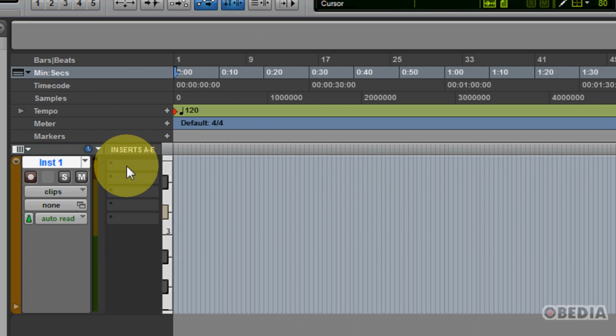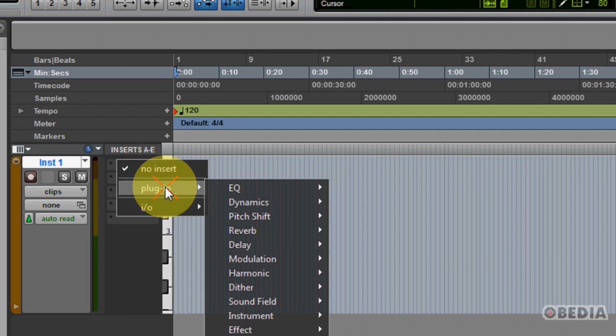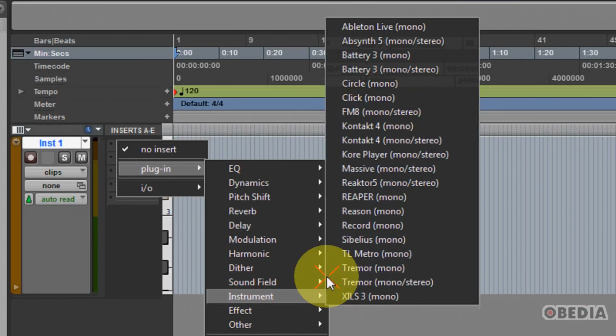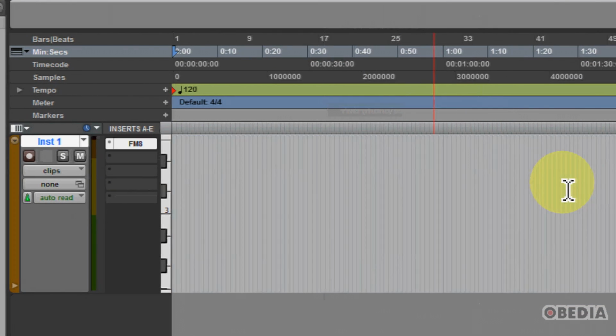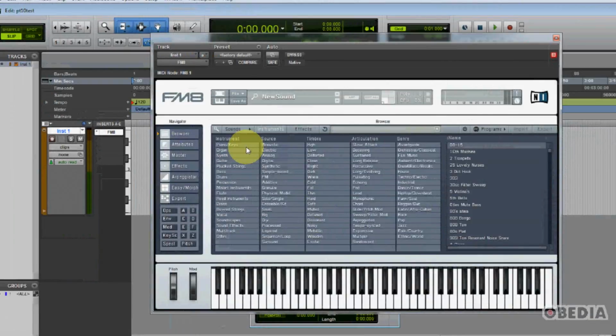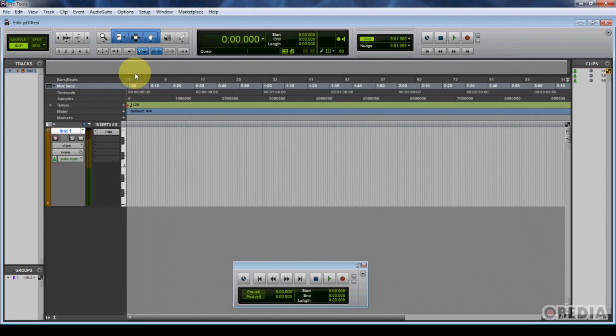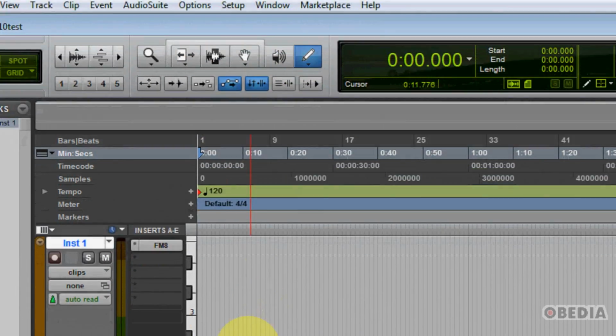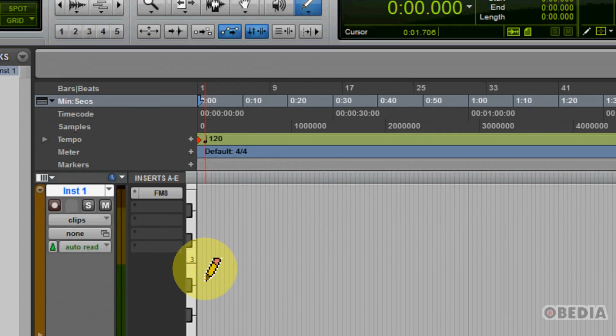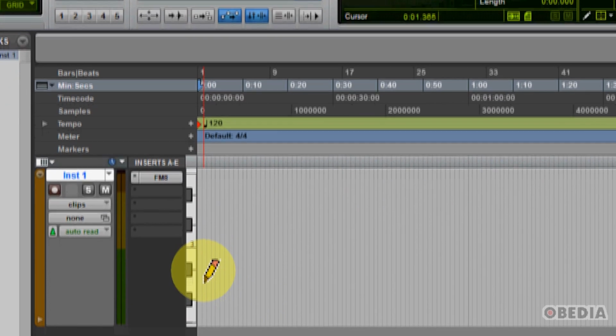So in the Insert section for my track right here, I can click an open block, go to the pull down, go to Plugin, go to Instrument, and select a new virtual instrument. Now I've got the Native Instruments FM8 instantiated on this track. Now if I have an external MIDI keyboard connected, I can play this instrument using my MIDI keyboard, or I can manually enter my notes for this MIDI track by selecting the pencil tool, and then I can simply draw notes in onto my MIDI track.